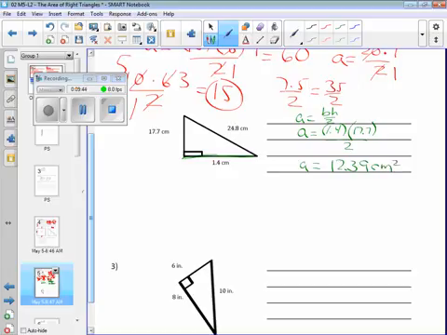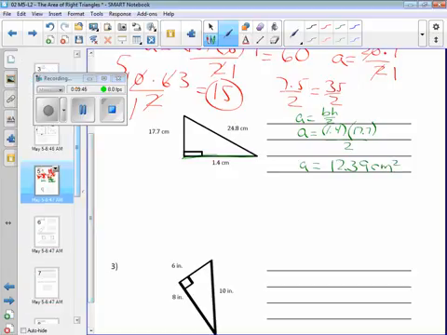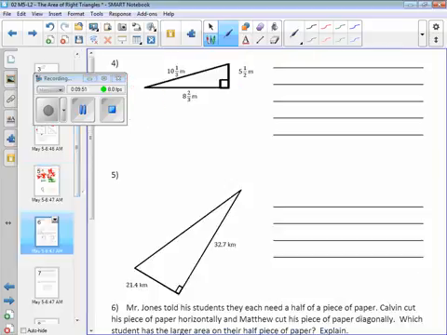Okay, let's skip and go to number 4, because I want to show you one where you've got to use the fraction formula. Just because we have fractions doesn't mean that we automatically have to use the fraction formula. But is there a base or a height that can't be changed into decimals, or at least what we call terminating decimals? Does everybody see which one, the base or the height? The base, it's a repeating decimal. So what we have to do is use formula number 2, 1/2 base times height.